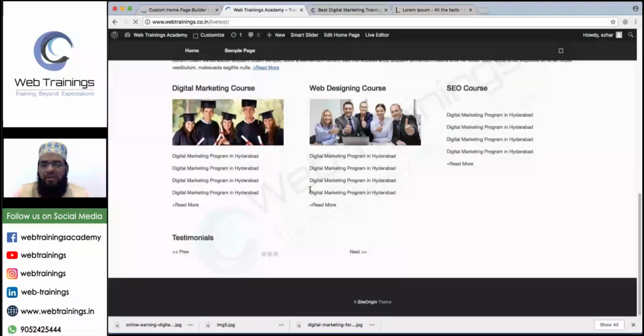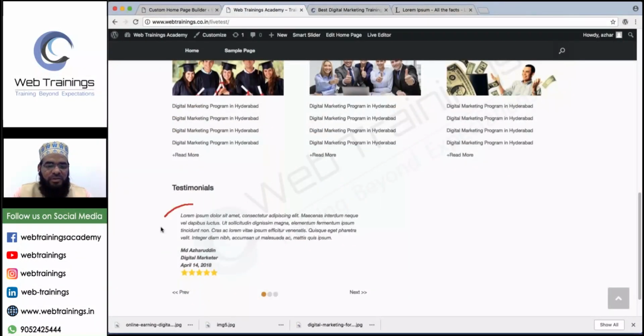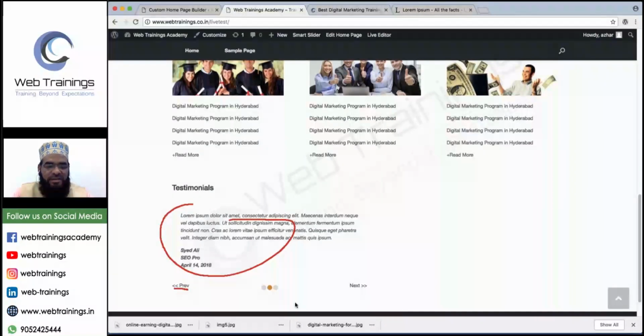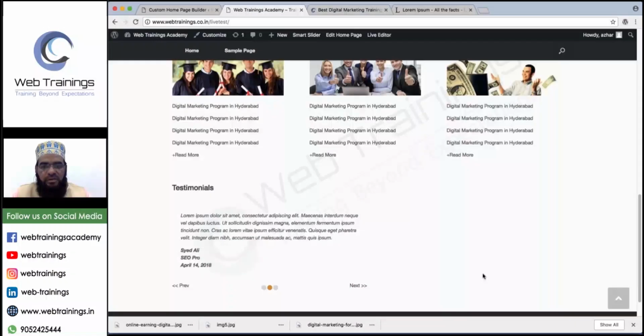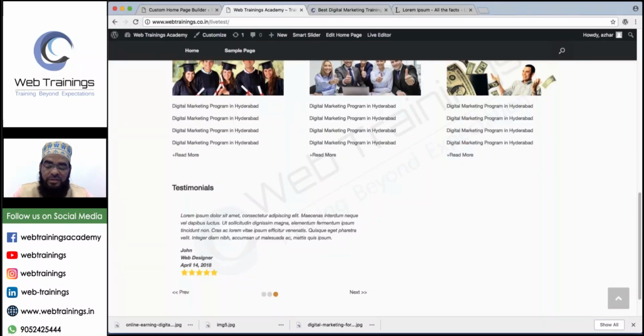See, now we have got a testimonial block with previous and next options, and it is auto rotating. The moment you hover on that, it will pause. See, it has I think 5 seconds or something gap, and then it will move. Nice. And see, if you hover, it will stop. So this is an amazing feature of our testimonial plugin.